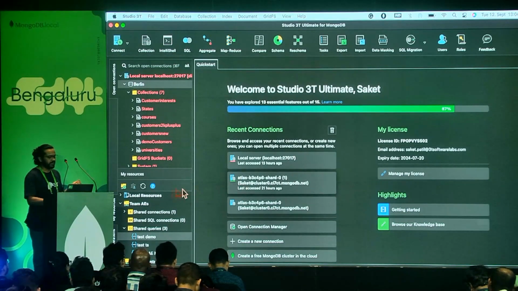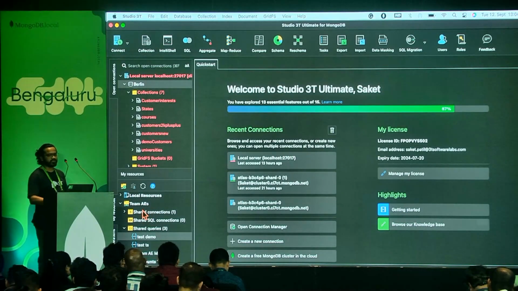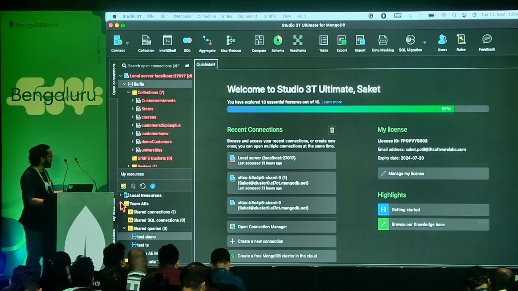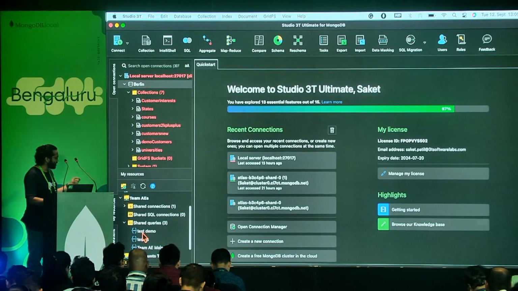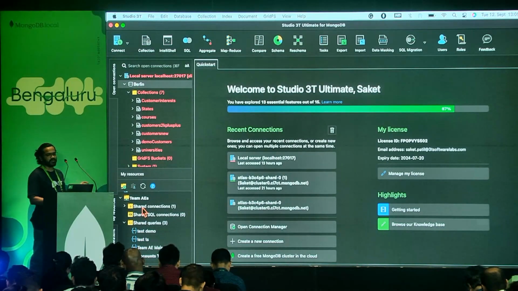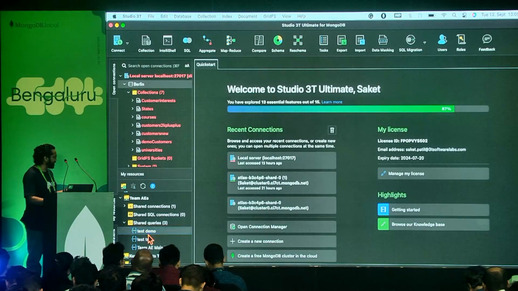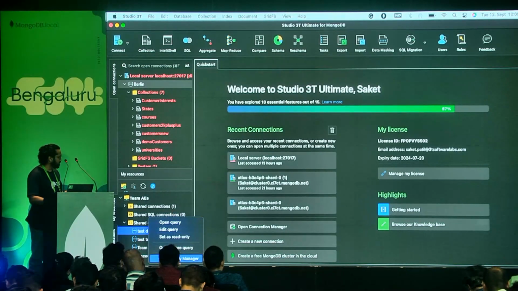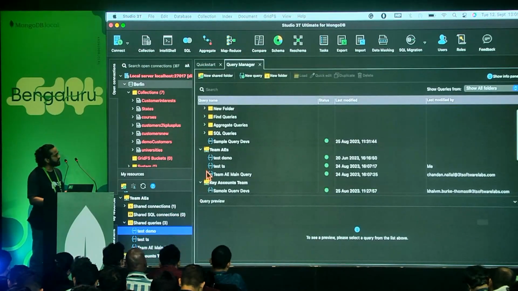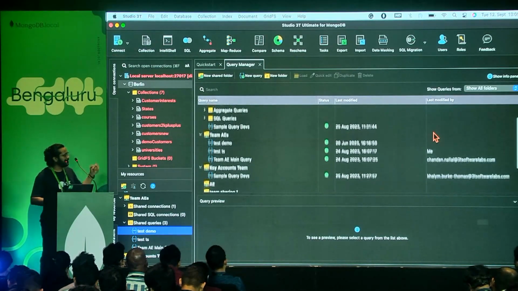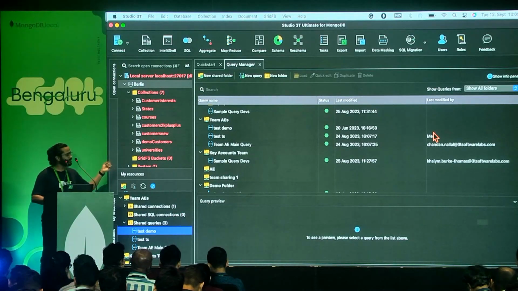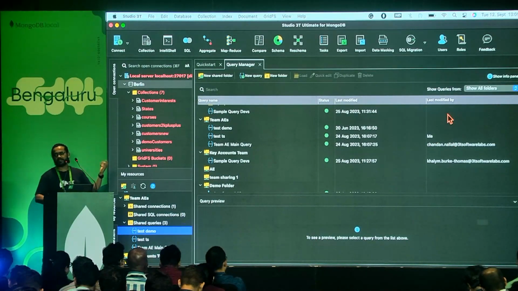Once they have accepted the invitation, they can see all of the shared folders here, where you can see which different queries or connections are being shared with them, and they can quickly open those queries. So if you open the query manager, you can also see all of the queries that are being shared in the folder and who last edited that query.